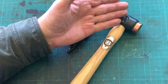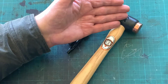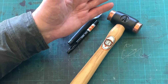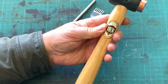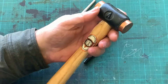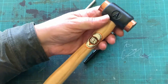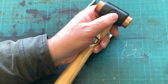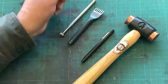They not only do the hammers, but they do mallets as well, wooden mallets or hard plastic mauls. You can see there as well, in various sizes, but they're most famously known for their Thor hammer, and this is the classic Thor hammer. You can get fake hammers that look like the Thor hammer, but they're not the genuine Thor hammer. The Thor hammer is made in England, with the pattern, with the sizing and the number stamped into either an A or a 1 to 5, depending on the size.